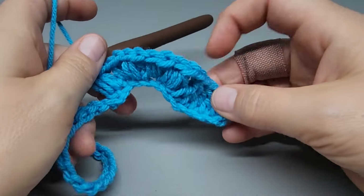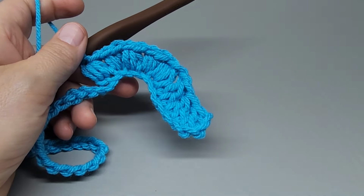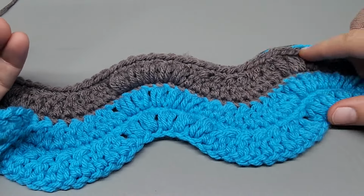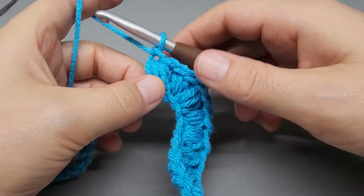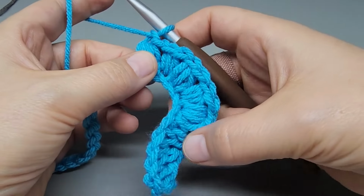Good deal. So you can already see there's the peak of our ripple, right? Because with your ripple, you have peaks and valleys. So we just did our peak, and now we're getting ready to work our valley. So the valley is six double crochet decreases. So I'm going to show you guys again.